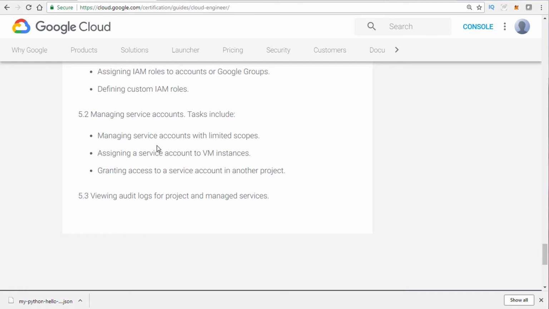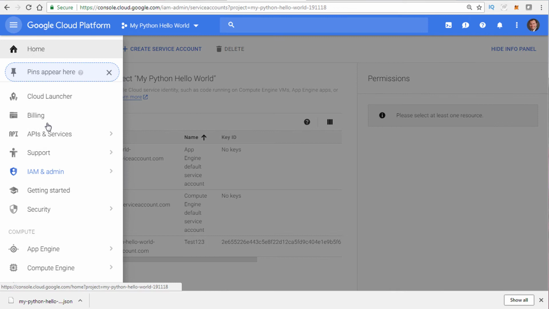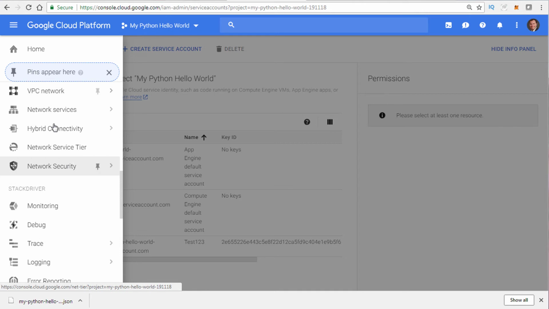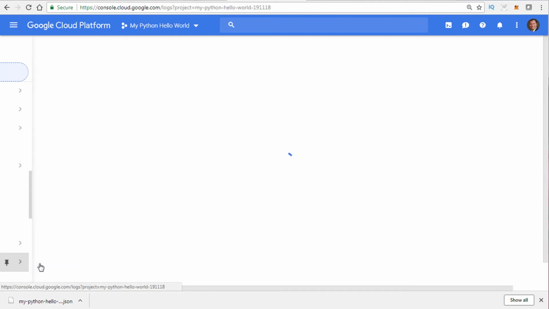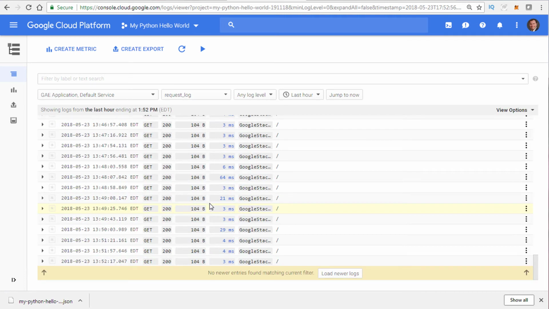The one thing I did need to cover was logs. They definitely had a few questions on logs, and let me go show you a few things. Now, when it comes to monitoring log files or setting up logging, error reporting, get to know the main use cases for StackDriver. Go over to logging. One of the questions, and I'm looking at my notes, hold on one sec, I just want to make sure. Okay, StackDriver Logging. Basically, how do you set up accounts? Then also understand the difference between basic and premium.